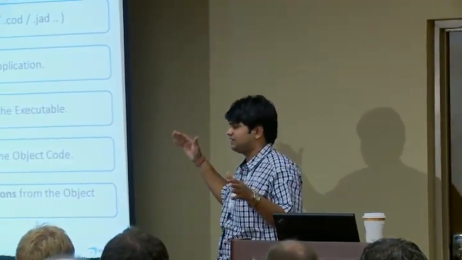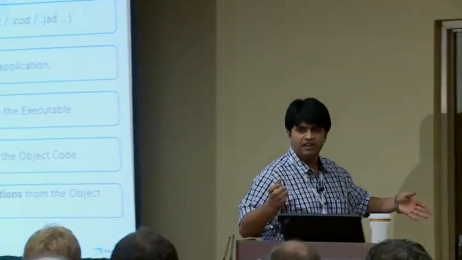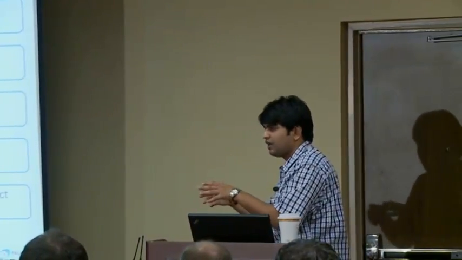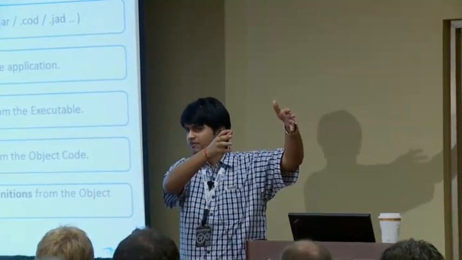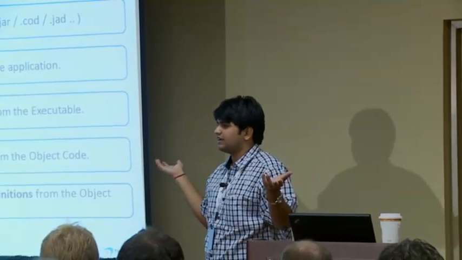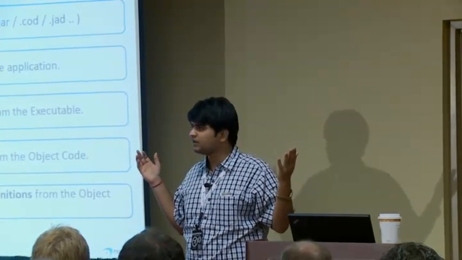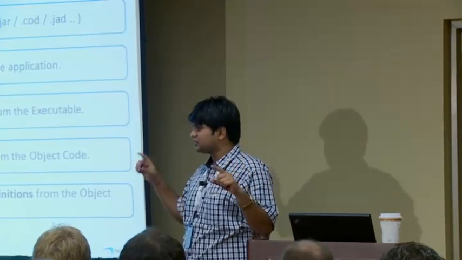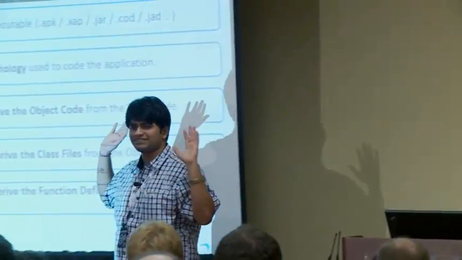There will be plenty of files. You unzip it, you WinRAR it, you use various tools to open it, and you find the object code. Once you have got this object code, you know it's built from a program. So you have to find packages which will translate it back. That's it. And all these packages are available worldwide, open source packages. Clear? Everybody clear? So the first step is to get the object code from the executable, and it's an open secret that object code is always inside the executable folder.